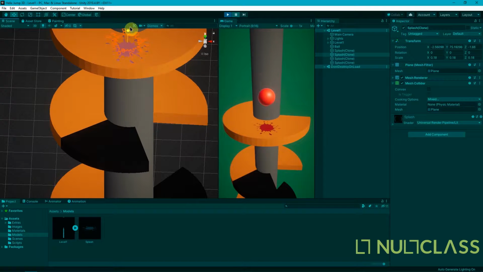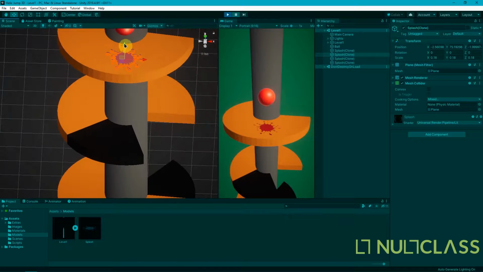We want them to be on the surface. So let's see how we can change that also. I think we'll have to increase the Y a little bit, so we'll do that too.